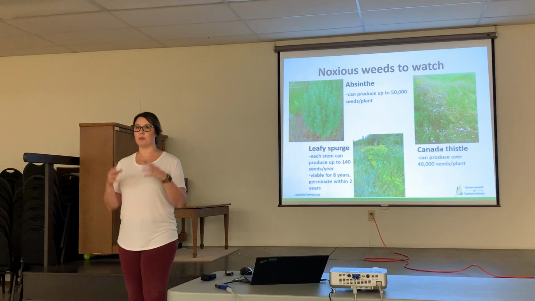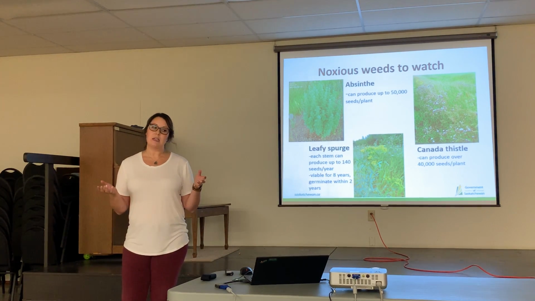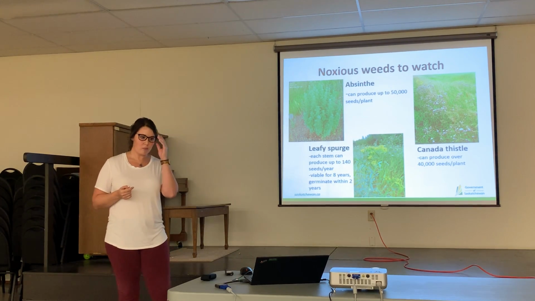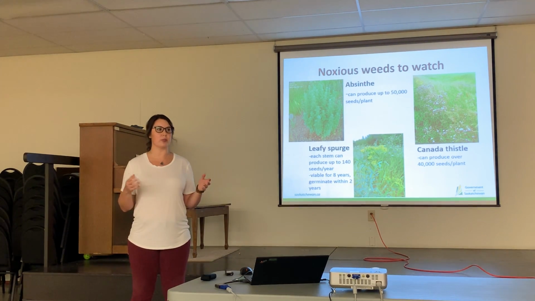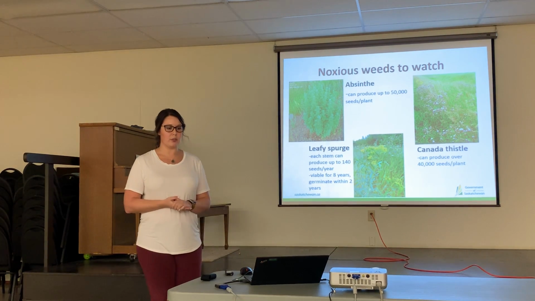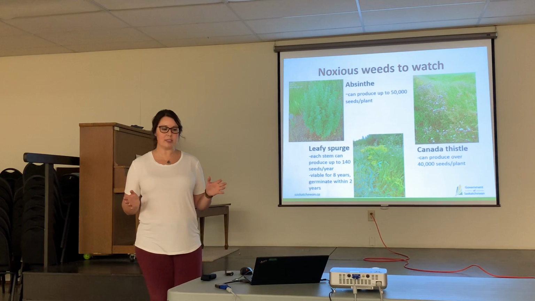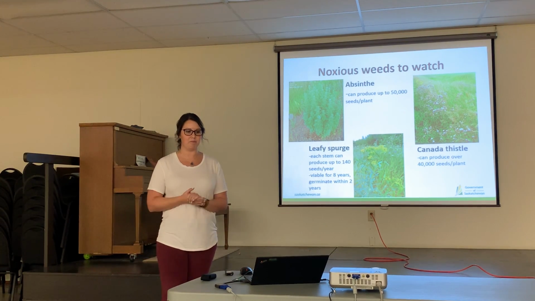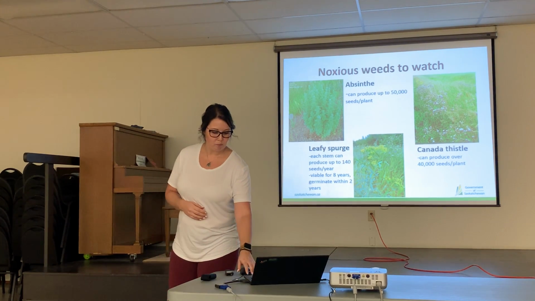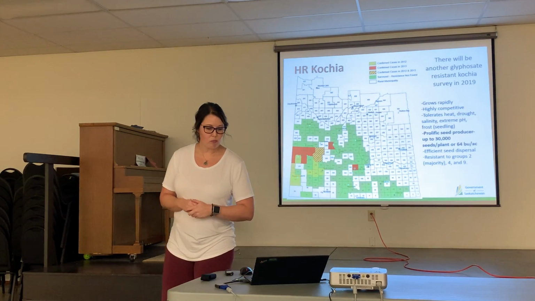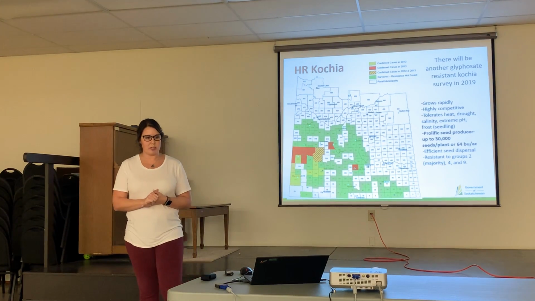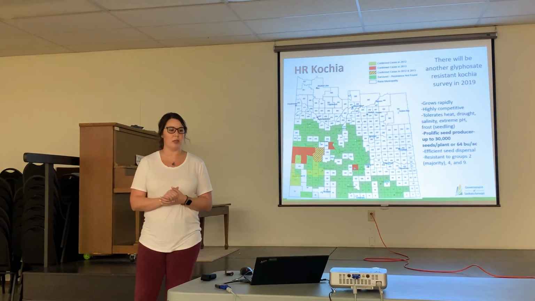And so these seed capsules will burst, sending seeds up to 16 feet from the parent plant. And these seeds will stick to shoes or tires. They can float in water and spread that way as well. So again, not all of the weeds that you should be looking out for, but just a snapshot into what we can look for in the area. So herbicide-resistant kochia is kind of an issue.